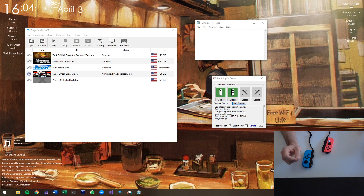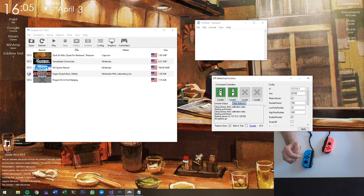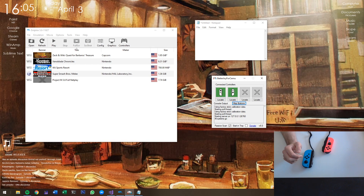Just walking down the changelog here: there's an option to start the program minimized in tray, there's a background color indicator for the battery level — it goes from green to red to indicate that. You can now change settings within the main screen, along with plenty of other options.